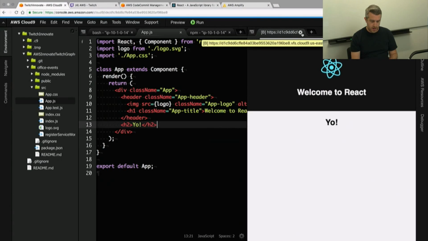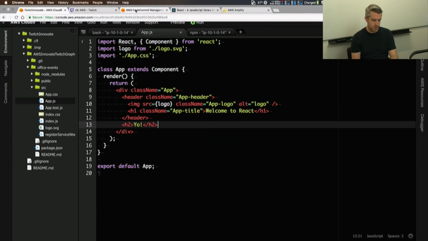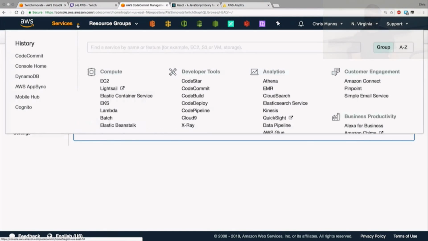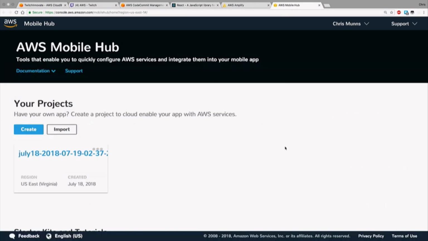So here at AWS, again, we've got all sorts of different services. One that I'm going to now go and spend a little bit of time with is a service of ours called AWS Mobile Hub. Inside of Mobile Hub, you have a concept of projects. What these projects do is they allow you to bind a number of other AWS services into a project construct. While it says Mobile Hub here, this also works for both mobile applications, for example, things like iOS applications, as well as web-based applications.